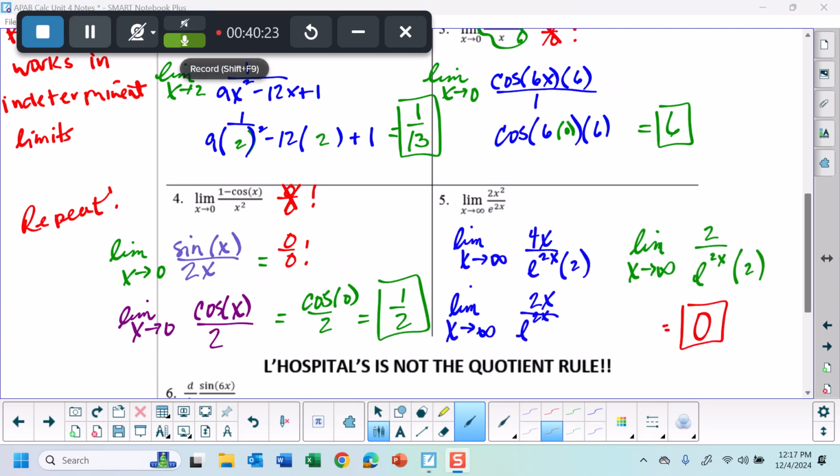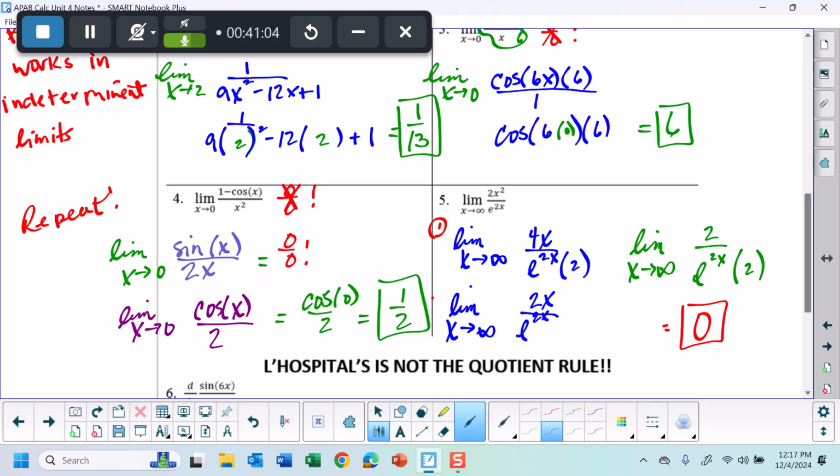All right, so just so you can follow my work, here I went ahead and took the derivative of 2x squared, and that's what gave me 4x. The derivative of e to the 2x is going to be e to the 2x, and don't forget your chain rule. I simplified that here by canceling out my 4 and my 2, and that's what gave me 2x over e to the 2x. And again, when I plug infinity in, I get infinity over infinity. So if I can't remember which infinity is growing faster, I can apply L'Hopital one more time.